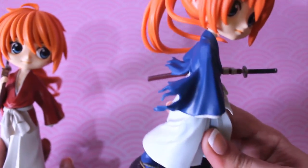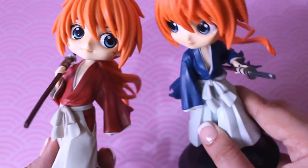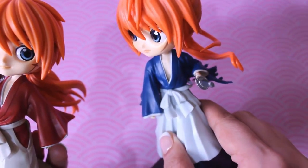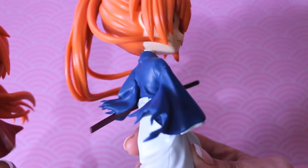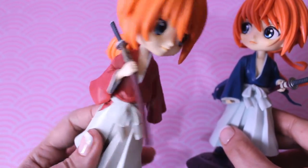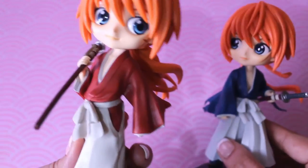Sleeves on this one, again, I'm gonna say it, I really like they put this detail in the sleeve. I just wish that the paint, because you can see this is shiny, I wish they could have made it just a matte color, probably darker. Maybe this one, the red, yeah, just matches it really well. I like the color on this one.